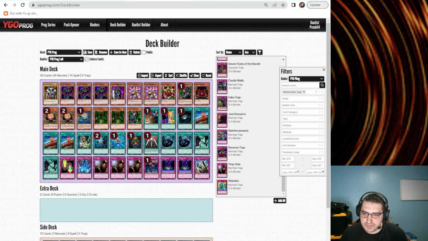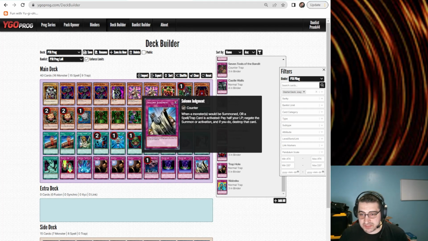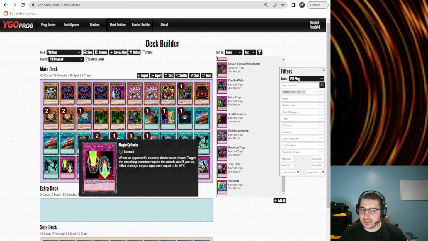1 call, 2 Magic Jammers might be a lot, and I don't really have anything good to discard, but with so many powerful spells and traps right now at our disposal, I can't not play this card. And then Solemn Judgment. Noticeably, I am not playing Giant Trunade yet.